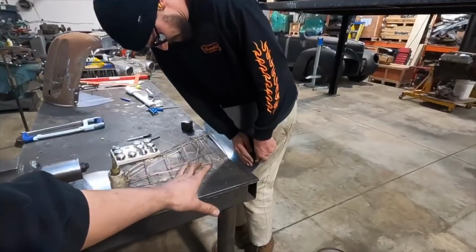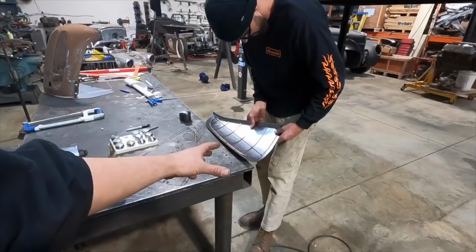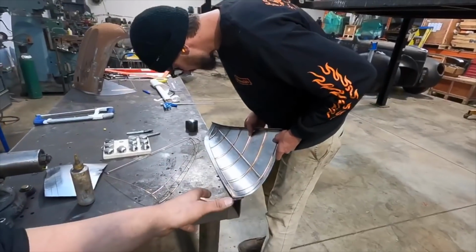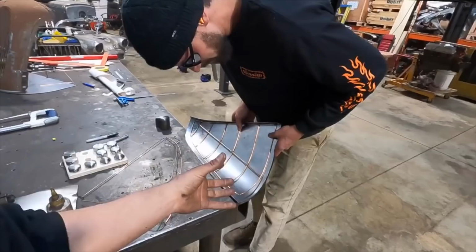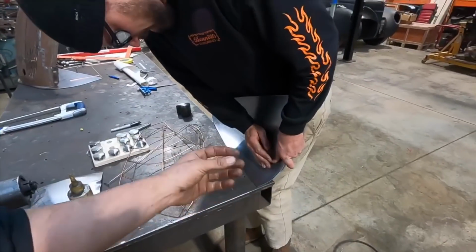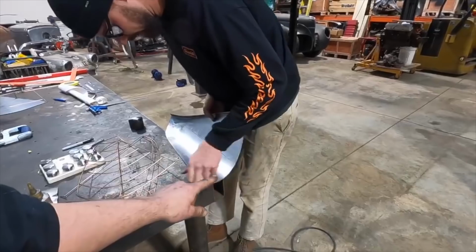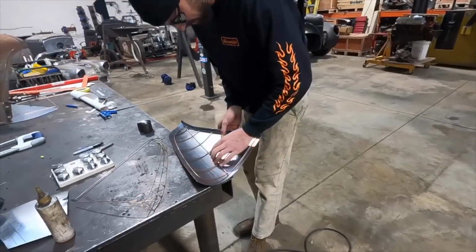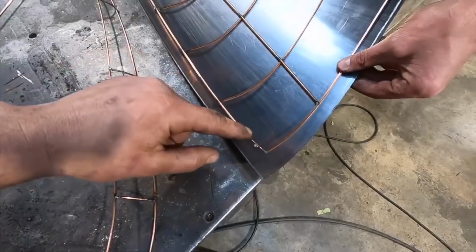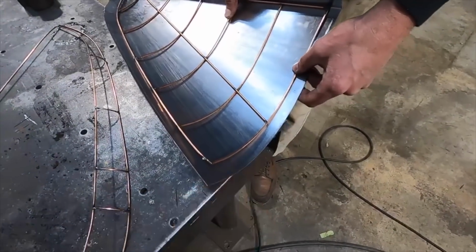So while he's doing that, what he's doing is making sure that all the form that is in it, and by form we mean no shrink, no stretch, this is just two-dimensional things that are happening. You must have that all orientated as good as you can get it for you to check your wire buck so you can accurately see what it really needs. And what this is going to need is just a bit of a shrink in the bottom here. See, it's touching there, and then it's just got a little bit of curve here. That is the design. So to get that curve into there, you have to shrink a little bit.